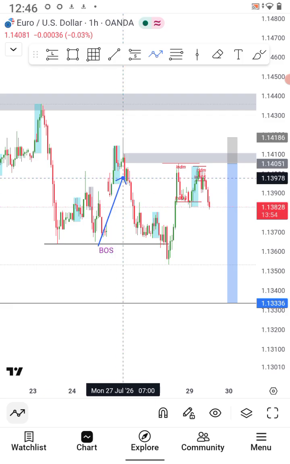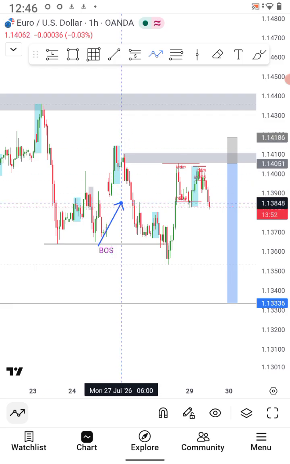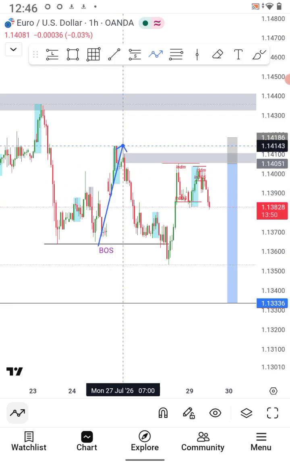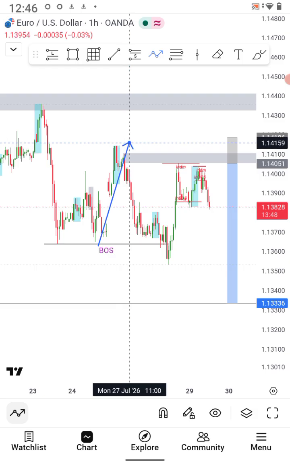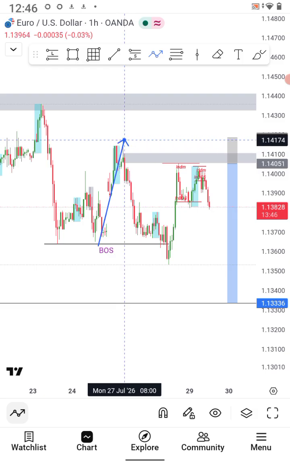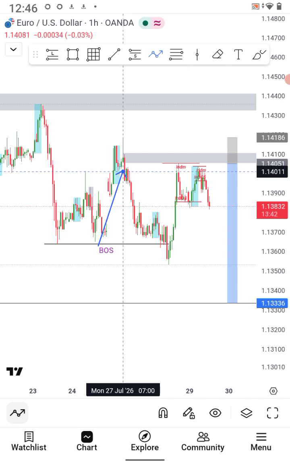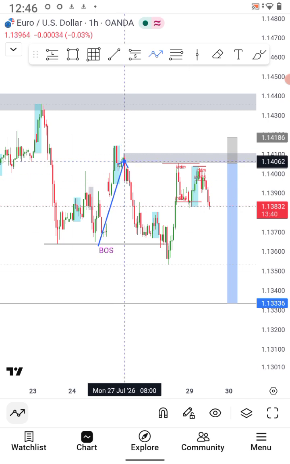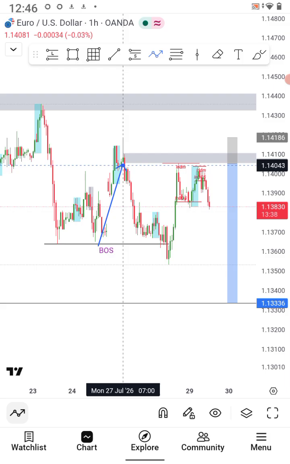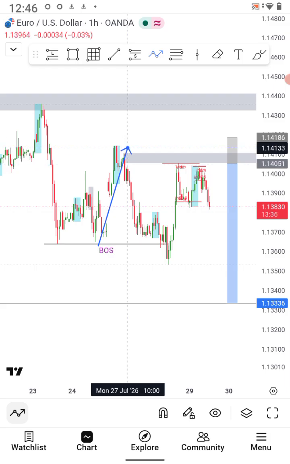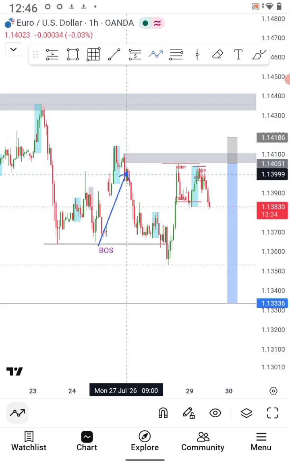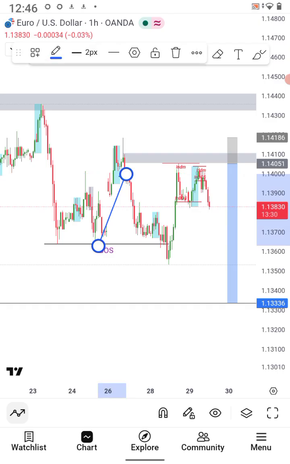I want to see market come, sweep a high, break structure. Are you seeing it now? Leaving this other block here, with a fair value gap. Are you seeing it now? Leaving this fast move. When market is displacing, there will definitely be a gap. Are you seeing that? This is what I want to see. Once I see this, I've seen my potential for entry. So that's why I marked it.